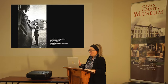So this is the main image that we used in the exhibition. It's taken by Joseph Lawless in Rath internment camp, using a very small Kodak Vest Pocket camera, which he was able to conceal. This was taken in 1920-21. Rath internment camp was near the Curragh, and he was able to take these photographs without the people running the camp knowing. It's very much in the style of a snapshot photograph.